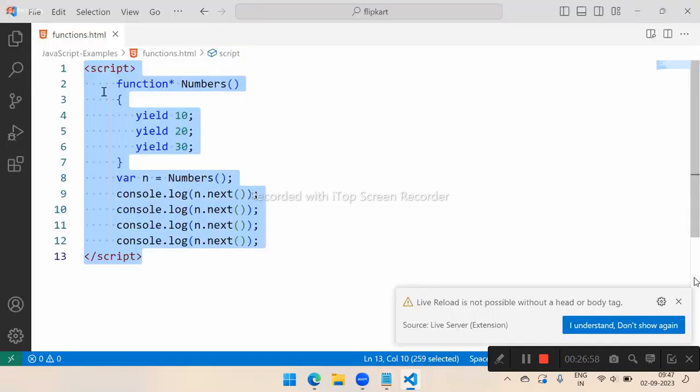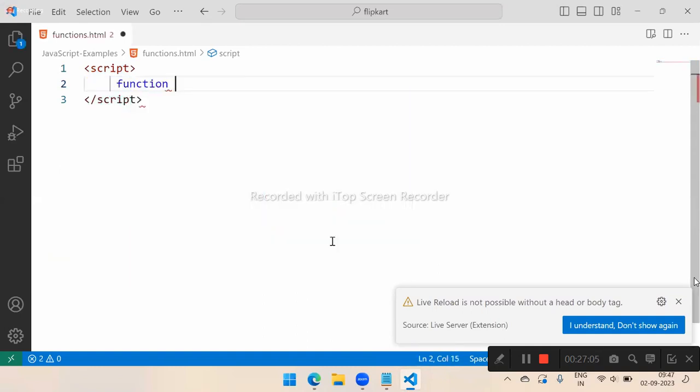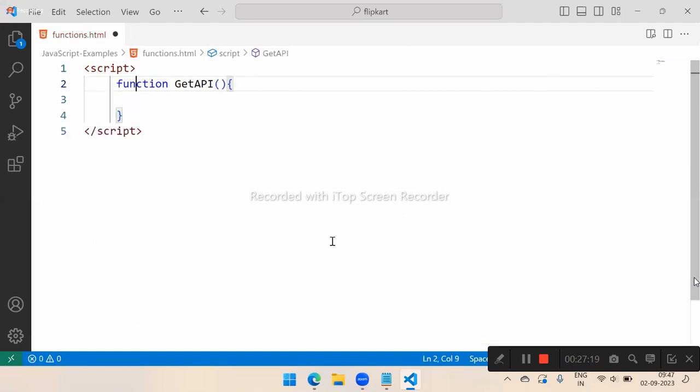What is the callback technique? Suppose we are creating a function, which I will call getAPI. What this function has to do is get a URL and fetch data from the URL.